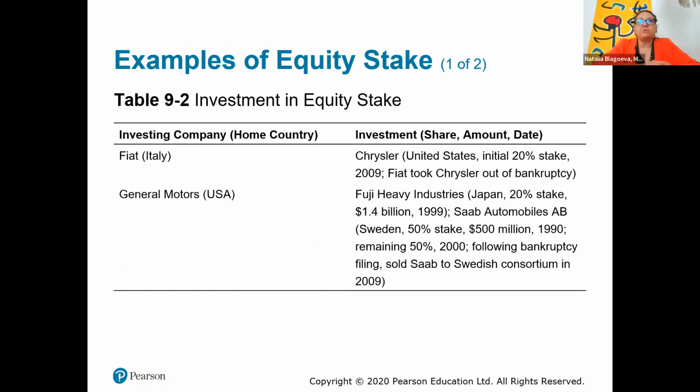Okay, and here are a few more examples of investment in equity stake. So Fiat, for example, first bought a 20% stake in Chrysler, and that became an entry point, after which Fiat took Chrysler out of bankruptcy. So basically they completely acquired them. And you have a few more examples with General Motors.